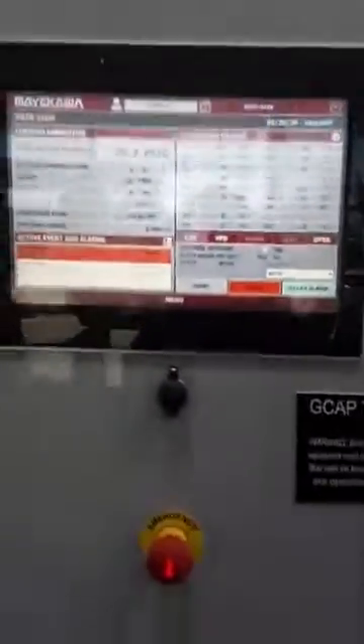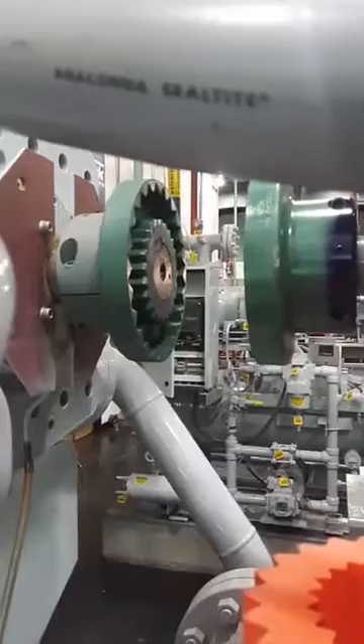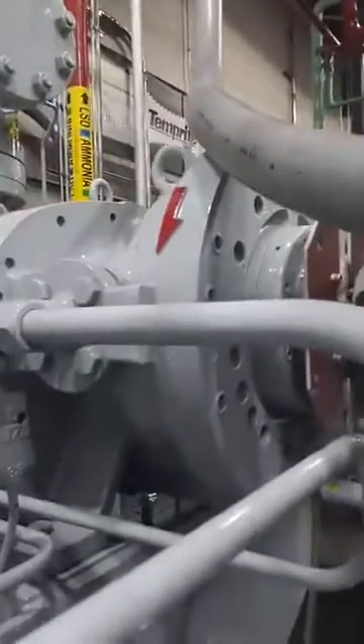Our microprocessor is ready. I'm fixing to clear the e-stop and bring this baby on. Coming over here, we've got the coupling disconnected and everything apart, and we have the arrow cast here in the housing. Twin screws have a magic direction of rotation — some say it's left, some say it's right, sometimes it depends if you're on the front side or the back side. But there is a special science to the twin screw, and not all of them have that casting that you saw.